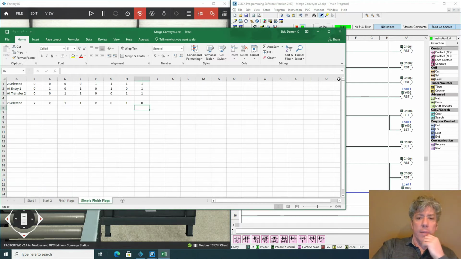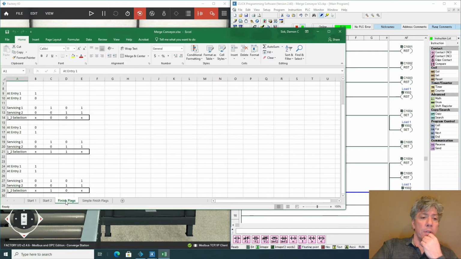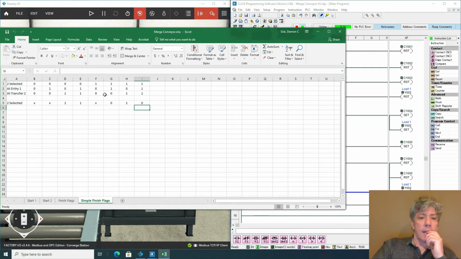I finally ended up using simple finish flags, and what I mean by that is I think I got away from using servicing 1 and servicing 2. I realized that I actually didn't need that. All I needed to do was realize that there's only some things that matter.